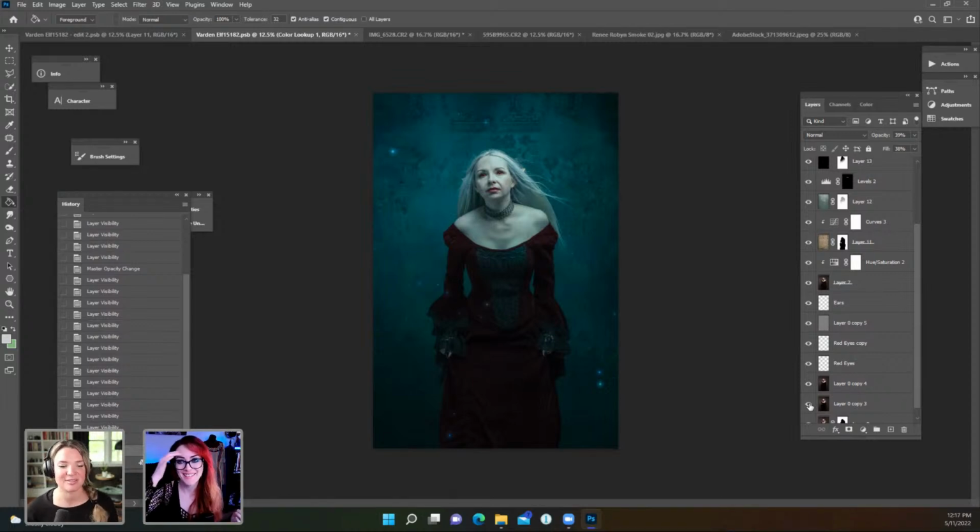But that is such a great pro compositing tip, because so many times people don't think about what the atmosphere is going to be in the final picture, and how you photograph that changes it. Exactly. You're going to be fixing one or the other. You're either doing a more challenging mask, and thank God the auto selections are getting better and better. But if you're photographing light hair wisping like it is in this image, photographing it on a darker background is going to make the auto selection so much faster and easier, and you'll have a lot less putzing around to fix it.